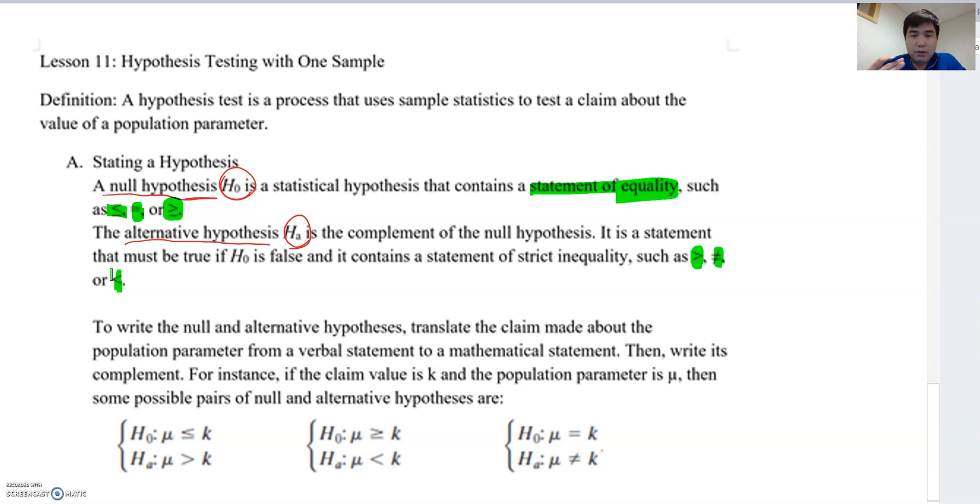Now we can determine three different types of hypothesis setting. But please remember that null and alternative hypothesis must go together and the total area becomes one. Therefore, if H0 is less than or equal to, then alternative must be greater. When you combine null and alternative, the summation becomes equal to one. Same as equal, not equal. If null hypothesis is greater than or equal to, then alternative hypothesis must be less than.